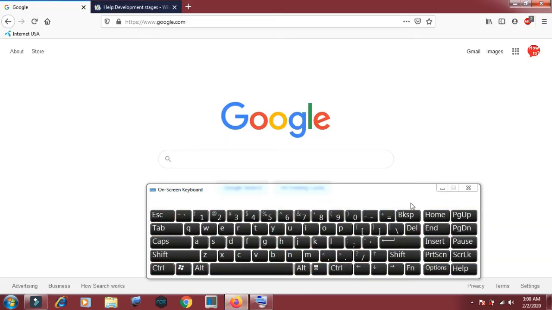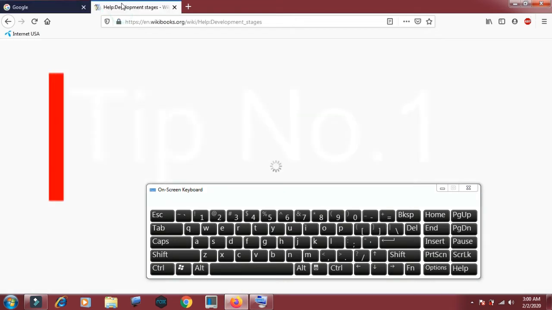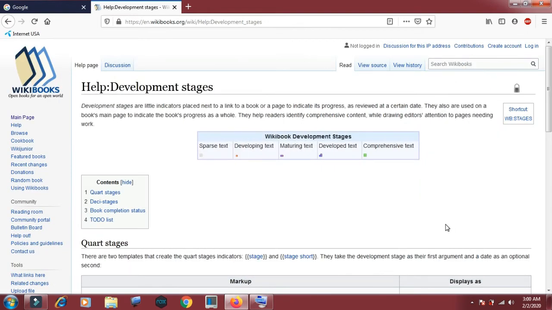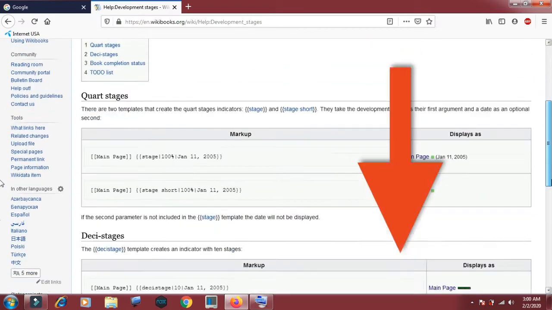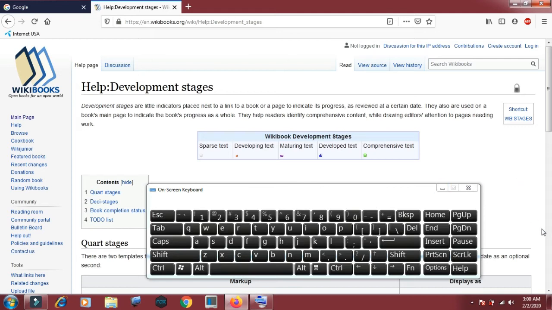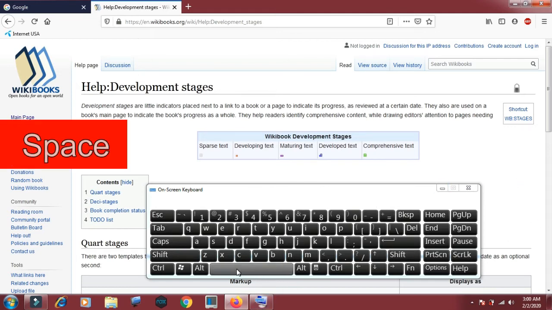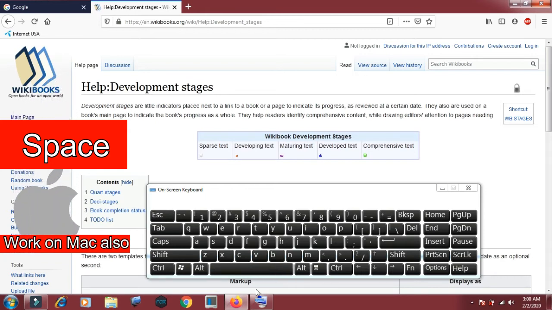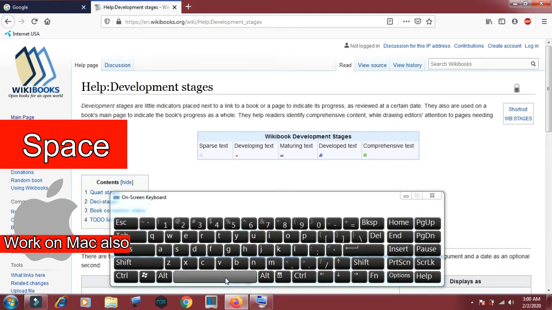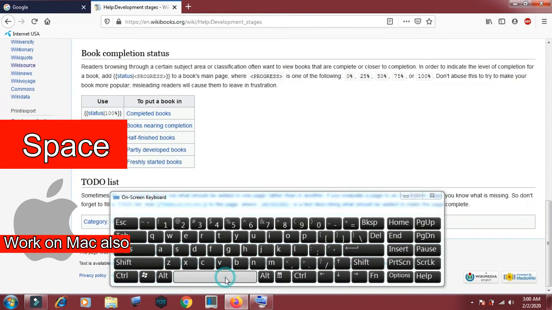So start your browser, and our first tip is about how you can browse up and down without using the mouse. You have to press the space key. As I told you before, the space key is not visible on this on-screen keyboard, so I will press it manually.